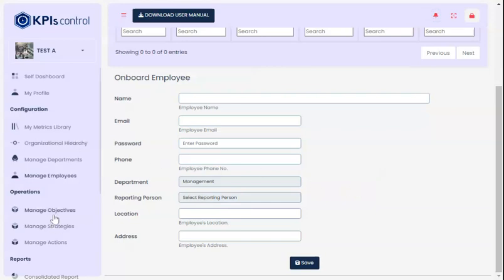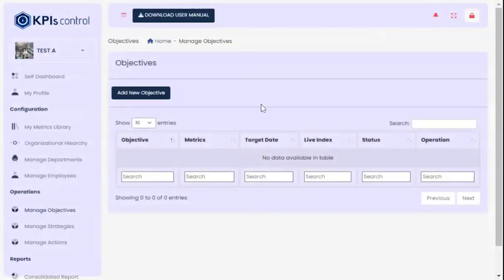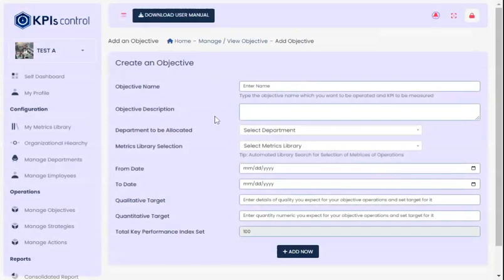So now I'm directly going to the manage objectives. I have skipped the employees part because previously I have shown you how to create an employee and how to measure the objective strategies and actions in large holding company video. So I'm skipping that. I'm going directly to the objective section. I'm taking an objective. Add an objective. First of all, taking an objective here, we need to be very focused about what objective I want to take. For that, first of all, I have to select the department management.